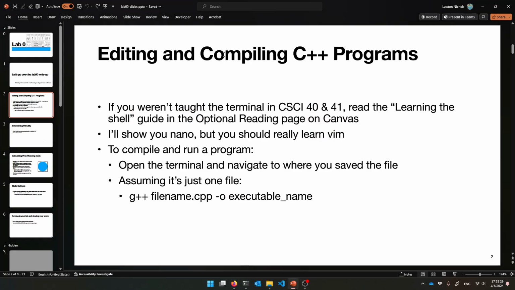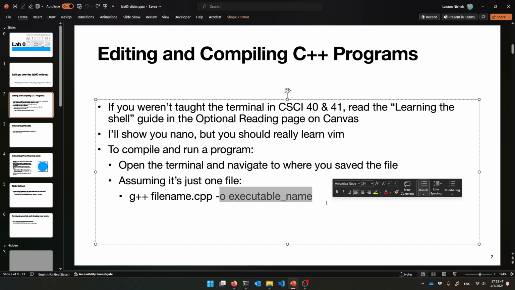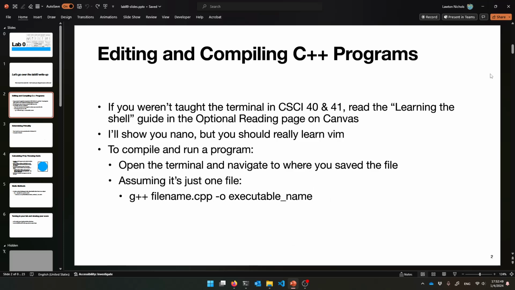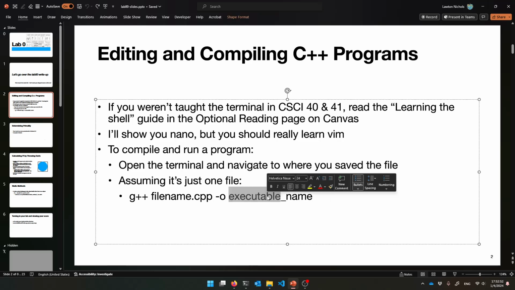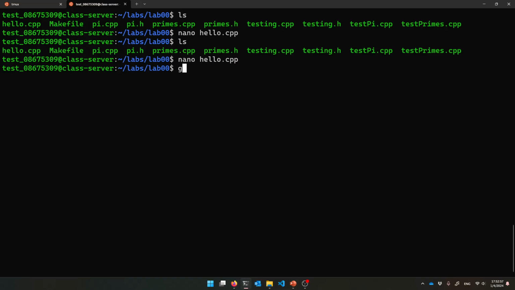So that's all there. And to compile a program and run it, you go to the file, wherever it is. I'm in the same directory where hello.cpp is. I want to compile it. If it's just one file, we use the g++ command, that's our compiler. I give it the name of the file that I want to compile. Then if I want it to be called something other than a.out, I say -o, give the name of the executable file, usually without any extension, whatever I want it to use to run it. I want to compile hello.cpp, so I'll say g++ hello.cpp -o hello, and I want the executable file to be called just hello.